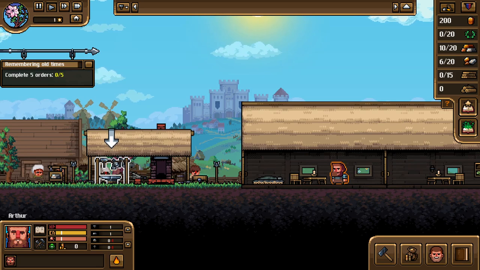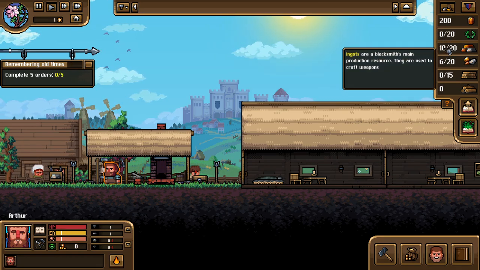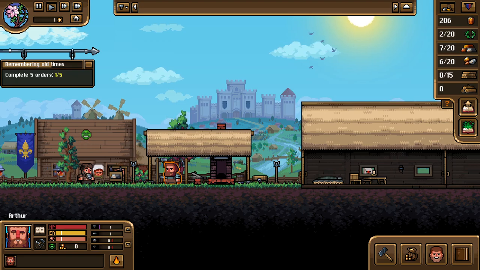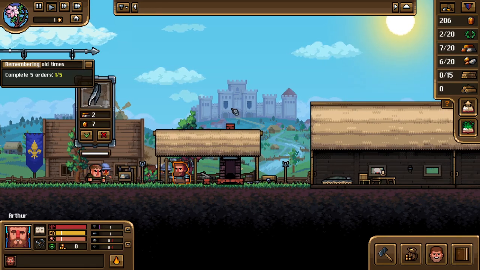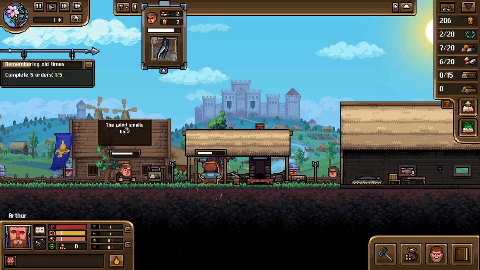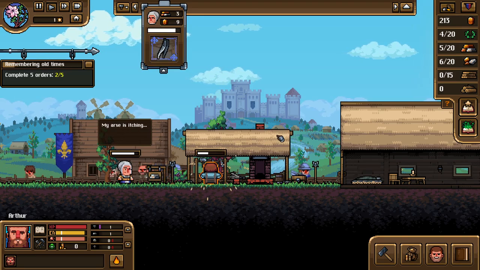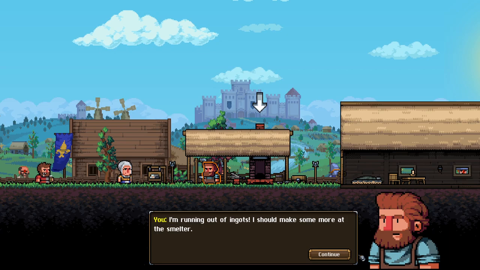Alright, what do I... We want our gold, no popularity, and ingots. The wind smells bad. We have 6 ore. My arse is itching. Well, that's great. I'm running out of ingots. I should make more at the smelter.